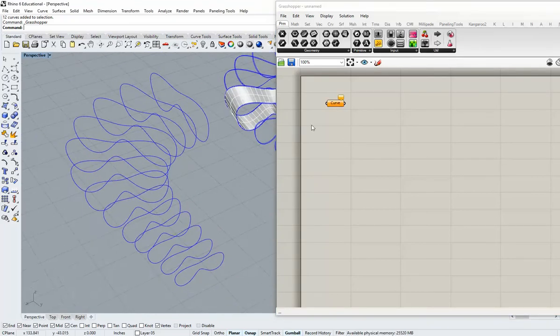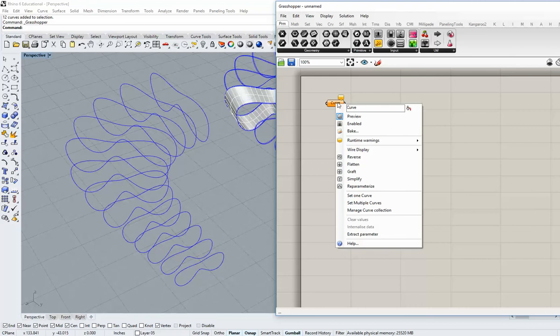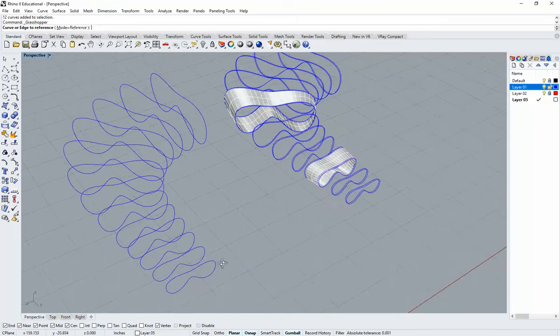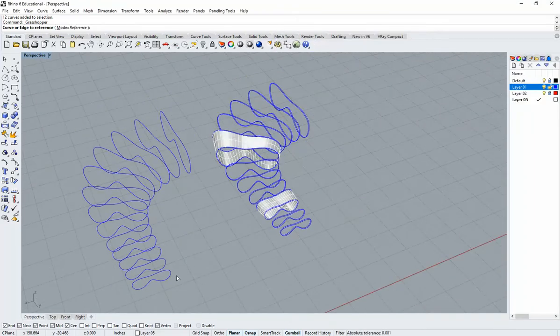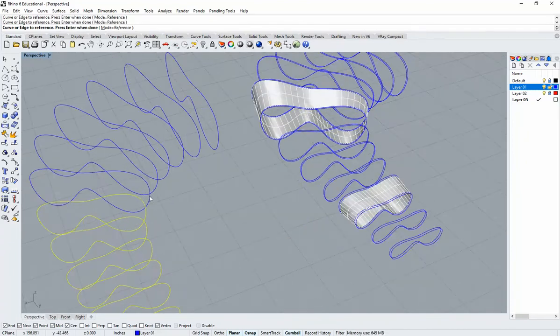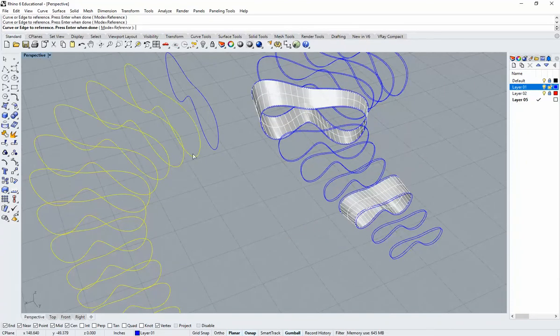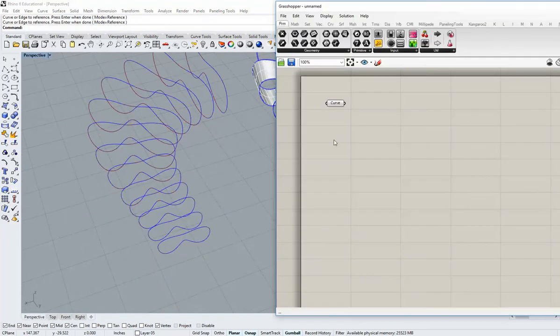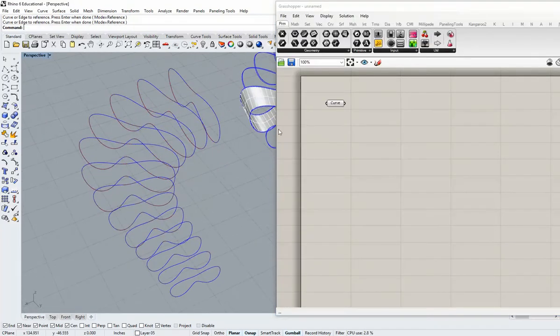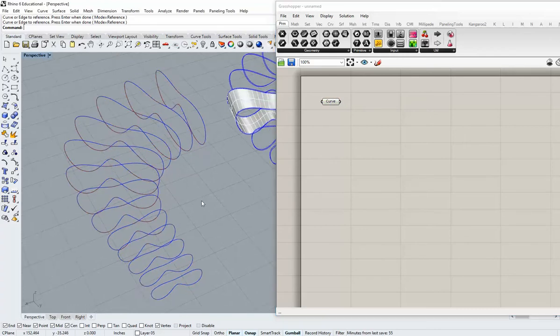What I'm going to do is right-click on this and go down here to Set Multiple Curves. And I'm going to click these to develop a good habit. You don't necessarily have to do this, but sometimes it's important to click these in order, so I'm going to suggest that you get into the habit of it. Then you can hit enter when you're done clicking those, and now those curves will be set and understood to be part of the Grasshopper environment here.